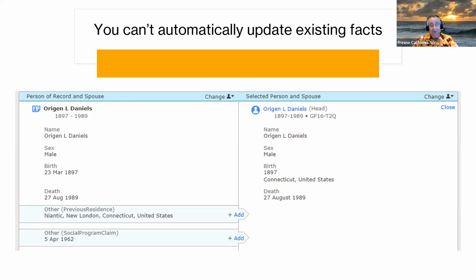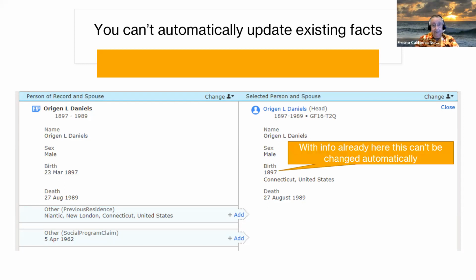In this case, the record for the person only says 1897, and this source has a full birth date, and we would like to just override it.